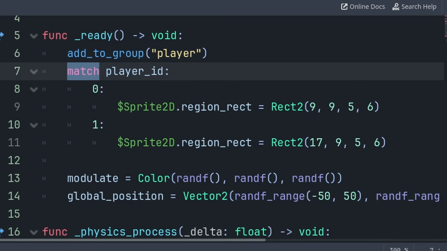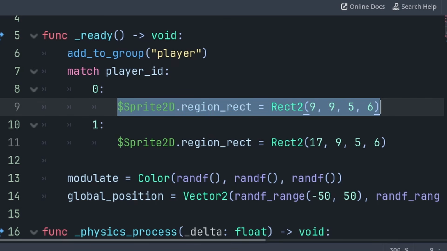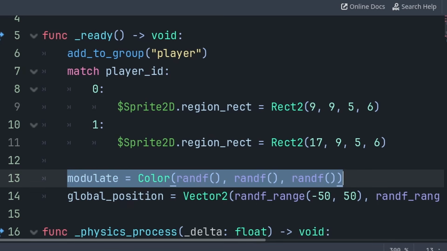Then we will use a match statement, which is the same as an if statement, but more performant in this case, and easier to use when adding more players later. And this is where you may want to set the visuals for each individual player. And there are multiple ways of doing this. I chose to use a match statement, although you could choose to have a sprite sheet with all the players and just set the frame value to the player's ID, or you could have an animation with each player's visual look stored as an animation, then run the animation, which would just be a string with the player ID in the brackets. Then I set the modulate value to a random color, so that every character I spawn in this tutorial has a random color. Again, you may not have this as it depends on the visuals for your game.